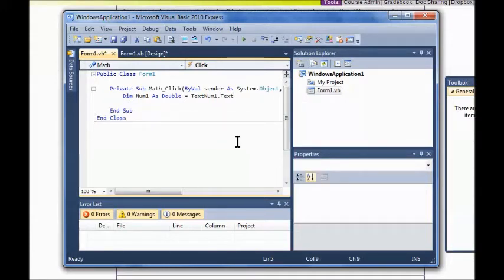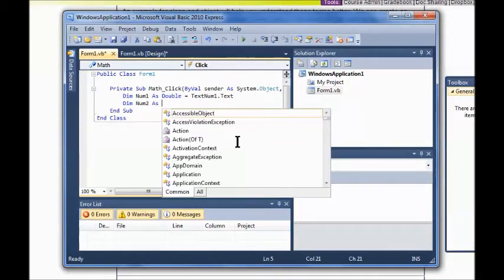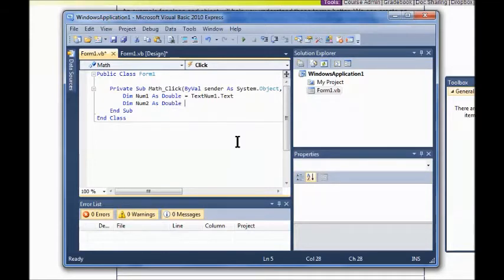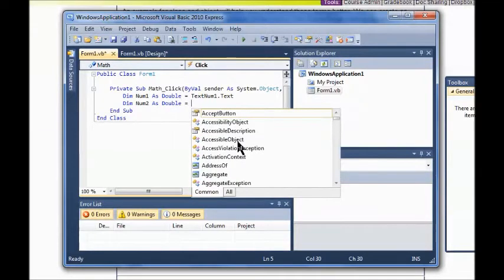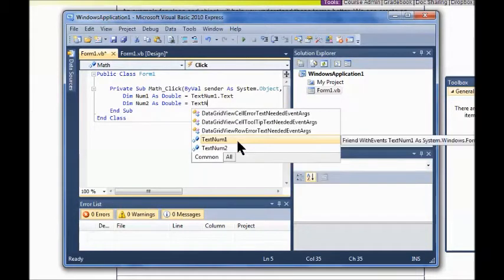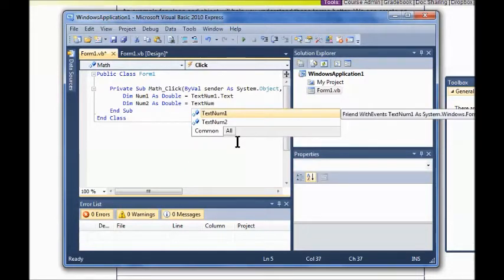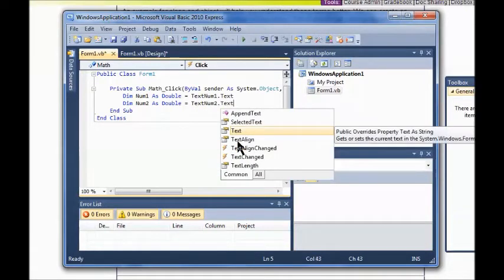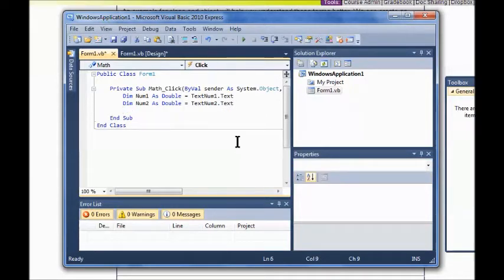So I'm going to dim my second variable here, the next text box, right? Text num2. I'm going to dim this as double once again, so they can put in whatever number they want. They can put decimals or fractions, whatever they choose, right? We're going to call this one text num2. That's the name of the second box, right? Text num2. And we're putting in any kind of text in there. Of course, if they're not going to put numbers in, it isn't going to work. But we don't have to worry about that.